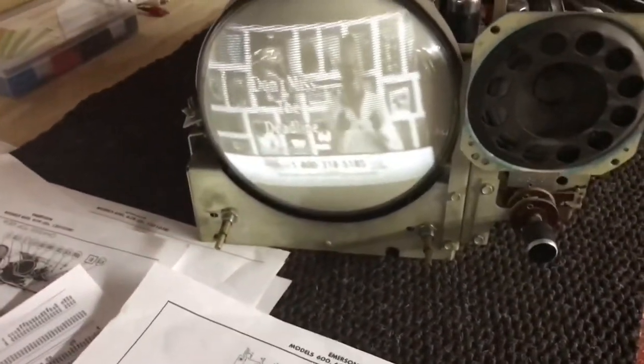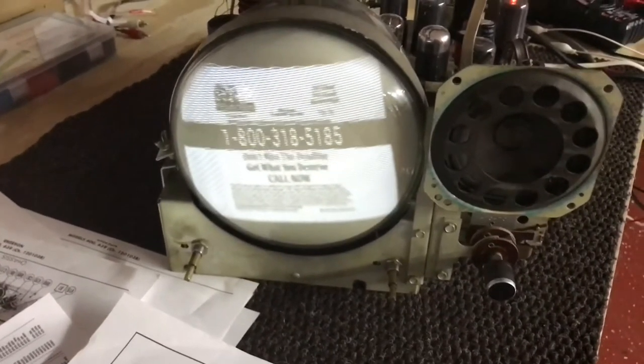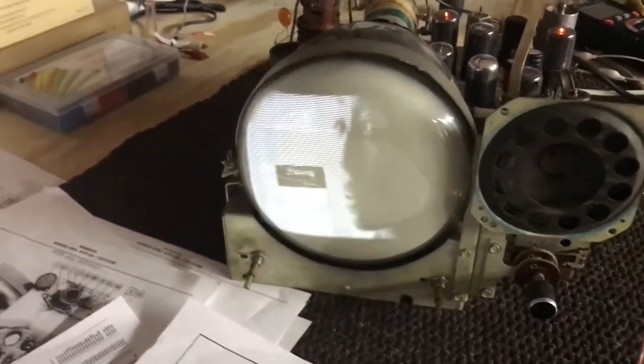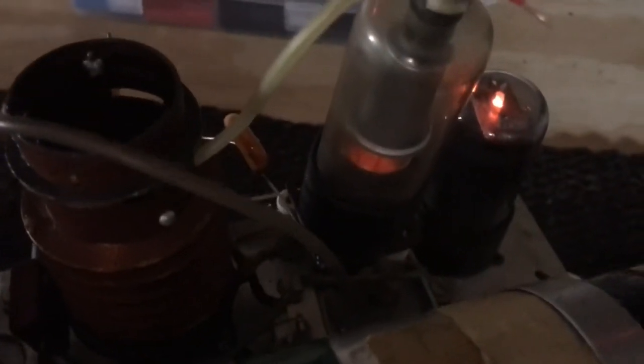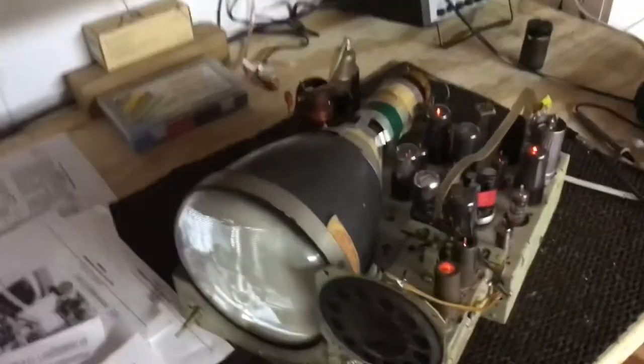Well, the original tube's not as bright. It'd be okay. I mean, not gonna be watching the set every day anyway, so that's not a big deal. And also, I have the high voltage cage off, so that's not helping matters either. See that rectifier tube glowing there? So we got a few more little things to do on the chassis.